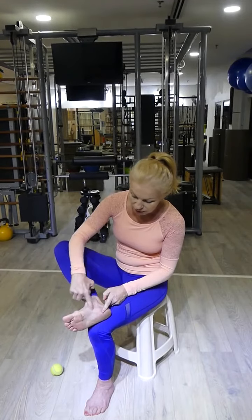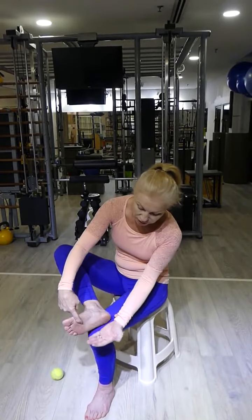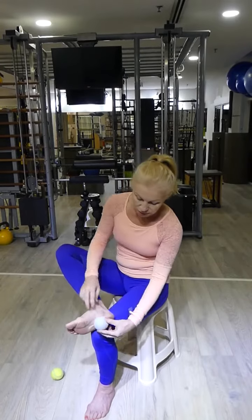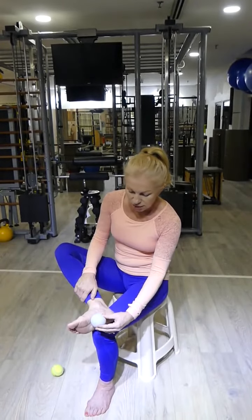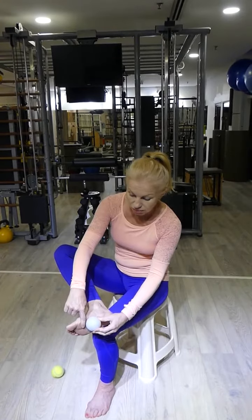This is the medial side, this is the center rod, and this is the lateral side, the outside of the foot. The first pressure will be close to the heel, but not on the heel bone. You press the ball into that point, then you press into the next point, and the third point will be close to the ball of the foot.